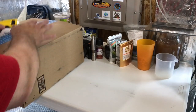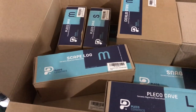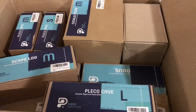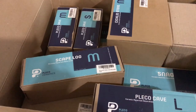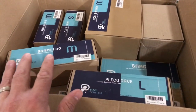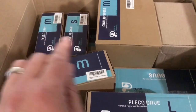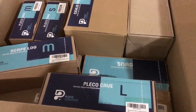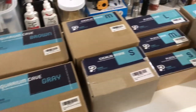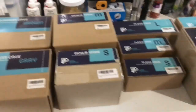I've got the box opened up and all I can say is holy cow, there is a lot of product — a lot of items in this box. So rather than showing me taking each item out one by one in the interest of time and to make it a more enjoyable experience for you the viewer, I'll take out all of these items, lay them out on the table, take a look at the name of each item, and then circle back and take a closer look at each one. All I can say is Pleco Ceramics, you hooked me up.